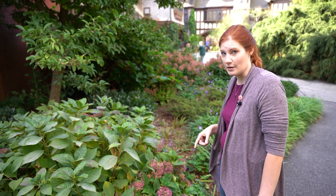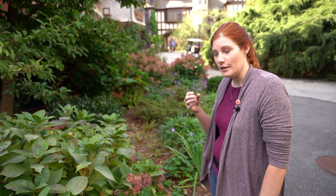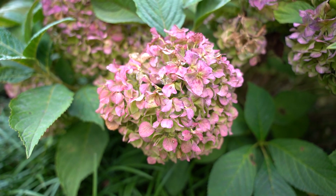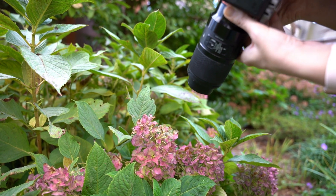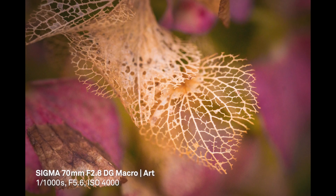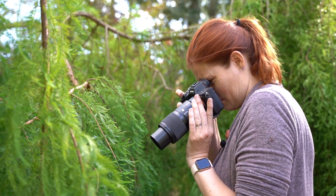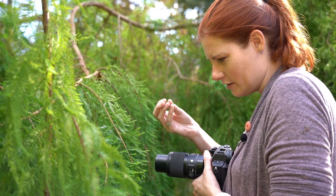Remember what I said about macro not being all about critters? Dried hydrangea petals and flowers — when they dry they tend to fall off and form these little lacy bits, which makes for amazing texture. I love it extra because all of the color behind it is pink and not green. All the little dew drops are just held in between all of these tiny little leaves and they sit right on top.